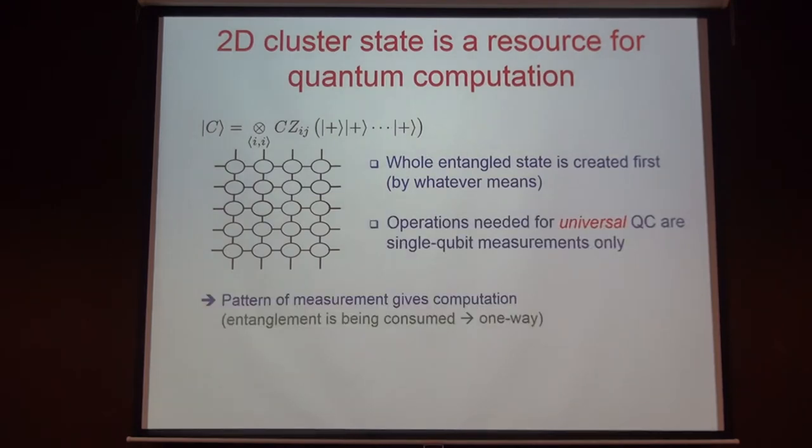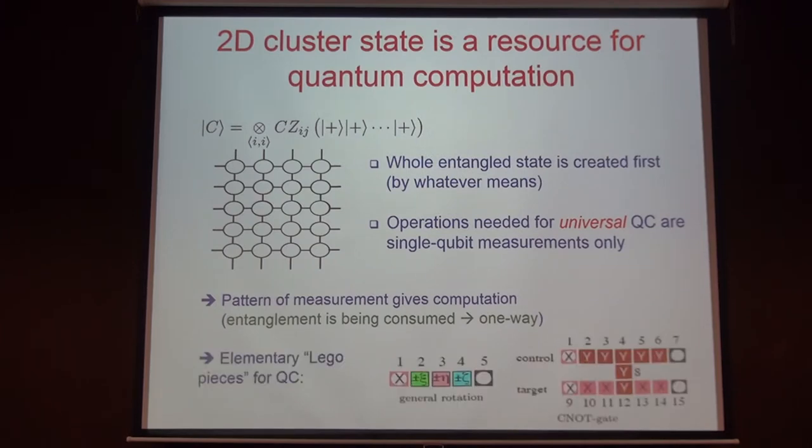Okay, so this is just a summary. The pattern of measurement gives you computation. Depending on what you want to compute, you design your measurement pattern. So this is like Lego. You just need to put these Lego pieces on a big two-dimensional array, and you're allowed to bend these, then you will be able to perform quantum computation. So imagine you can design a quantum computation game for 5-year-olds for them to design some quantum circuit.